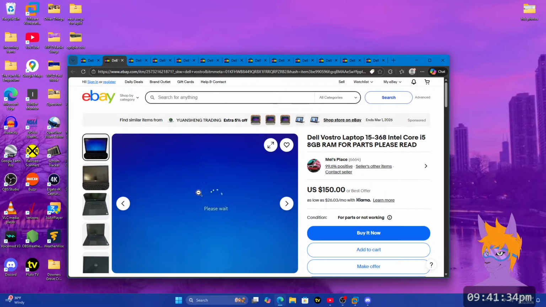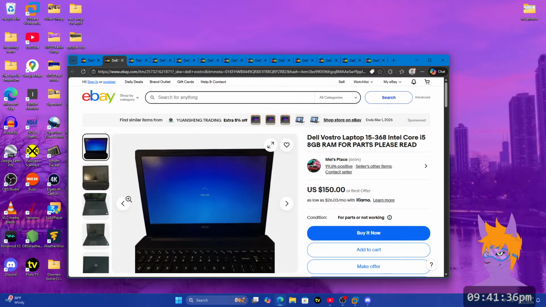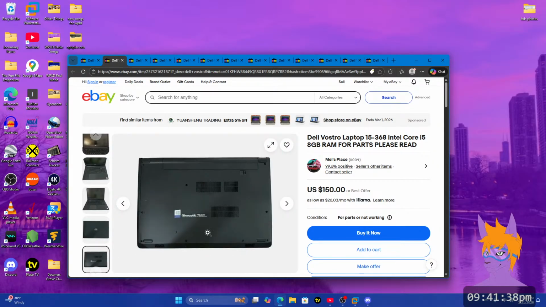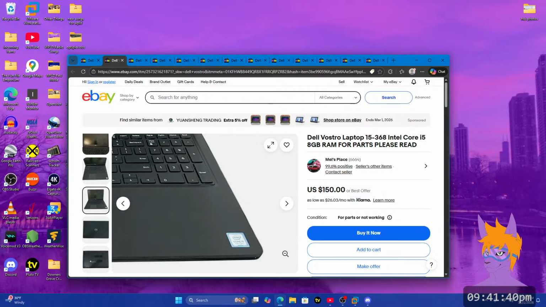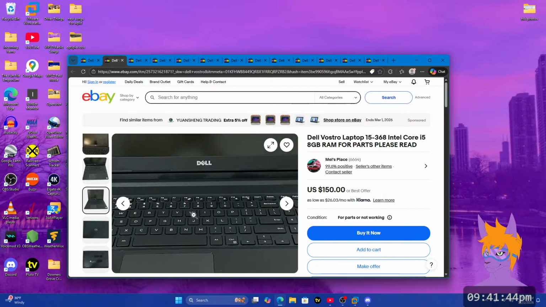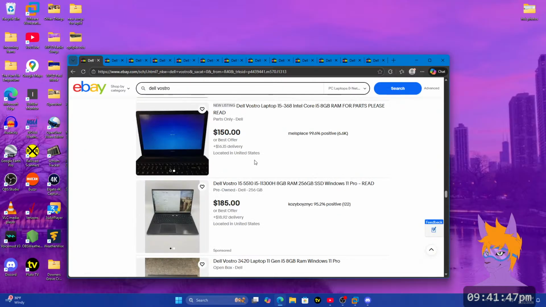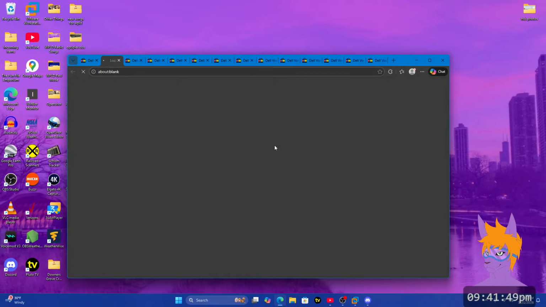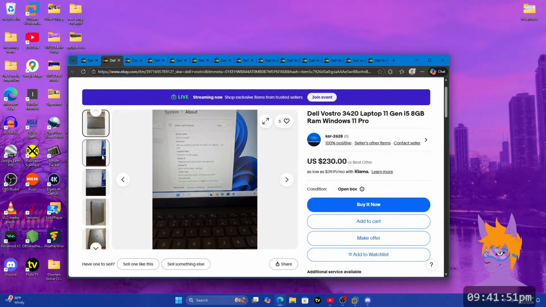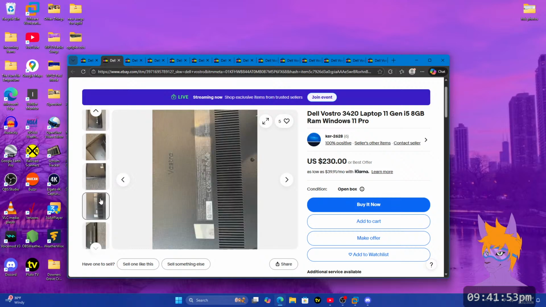But this is not that blue screen they were talking about. They were talking about the BitLocker recovery screen. And also this is a 7th generation, so it would be 10, not 11. There's a Vostro 3420 that's running Windows 11.